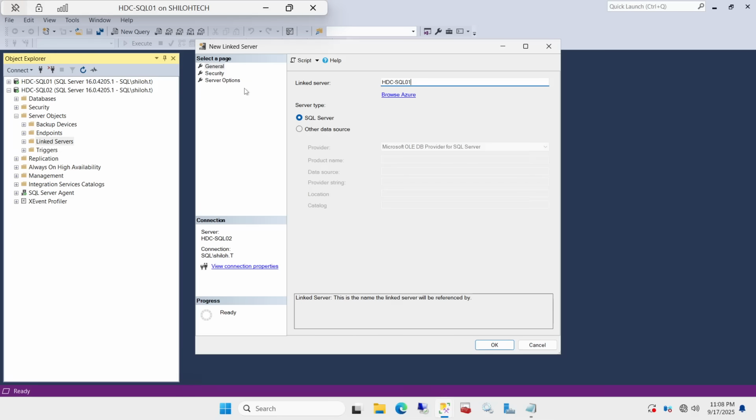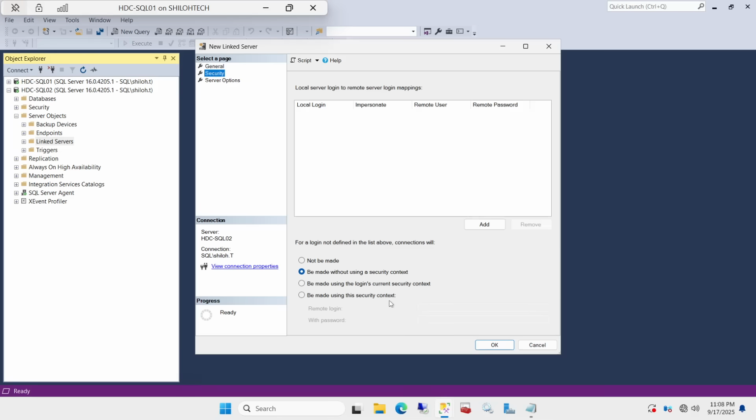Now we go to where it says security. You click on that, and that is where the password I was talking about comes in, the SQL password on SQL 01. Remember the SA? You come down here and click on the last one, be made using this. The username for that connection is SA.